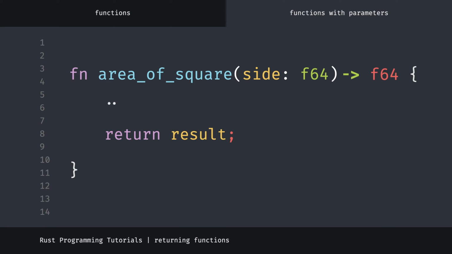Moreover, Rust provides us a convenience at this point. In the last line of the function, it is sufficient to write the name of the variable whose value you want to return without using the keyword return. So the same expression is obtained by simply typing the result variable in our example without using return. Thus, we can return a value with an expression only. Let's move on to our examples now.